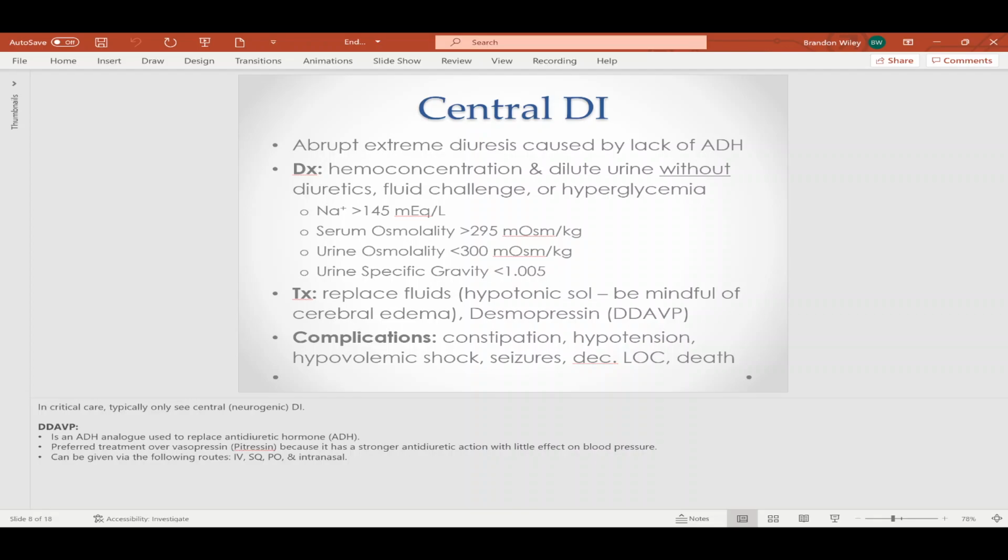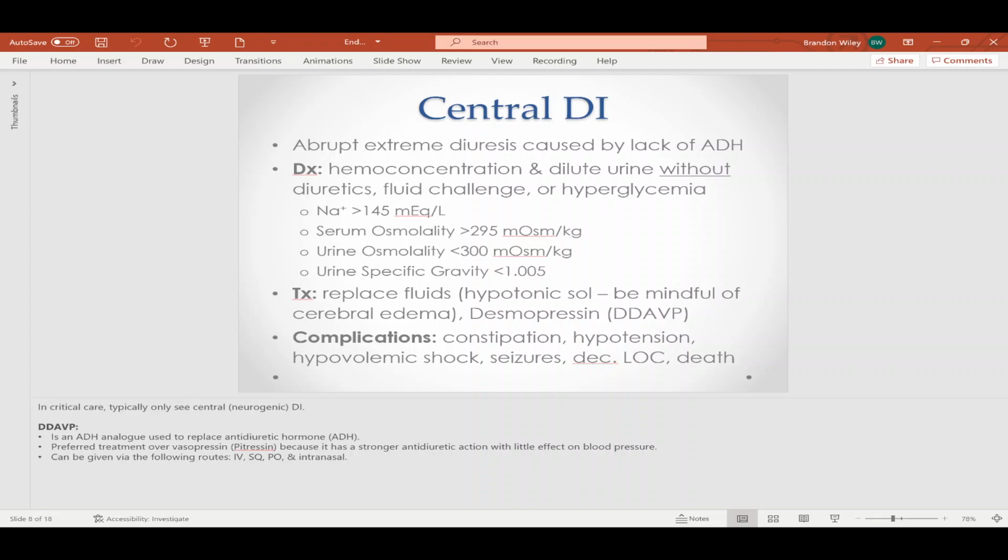So you also have to meet these lab criteria to meet DI. So we have 1, extreme diuresis. So these patients are pouring out of their Foley catheter. They're going to have a sodium greater than 145. Why? Yeah, your sodium is like hanging on for dear life. It's in your bloodstream saying, "Where's my water?" So your sodium is going to be driven upward.